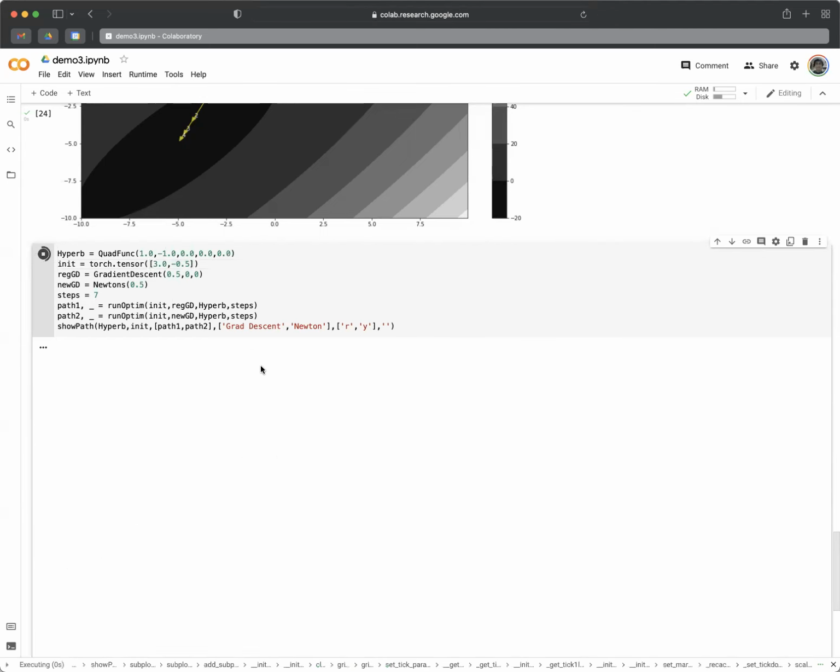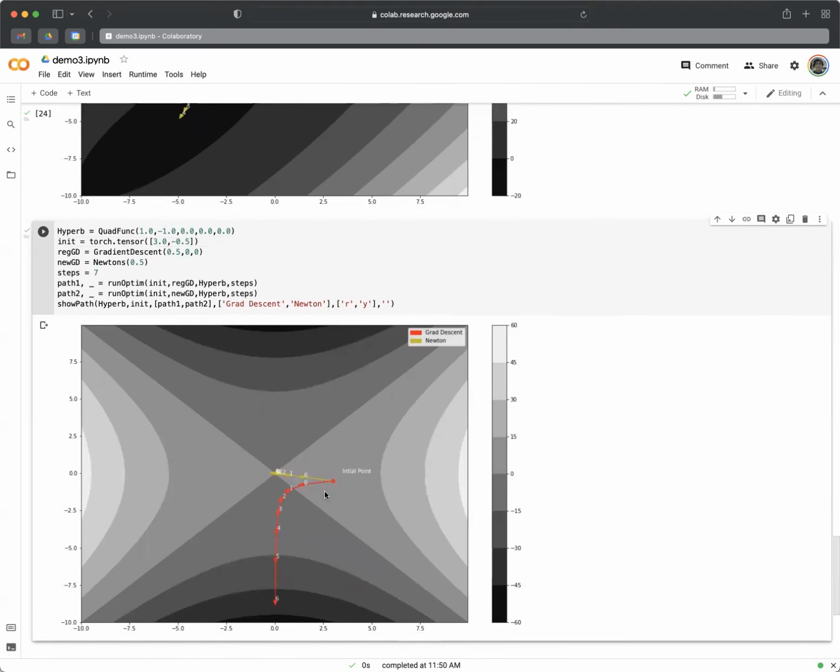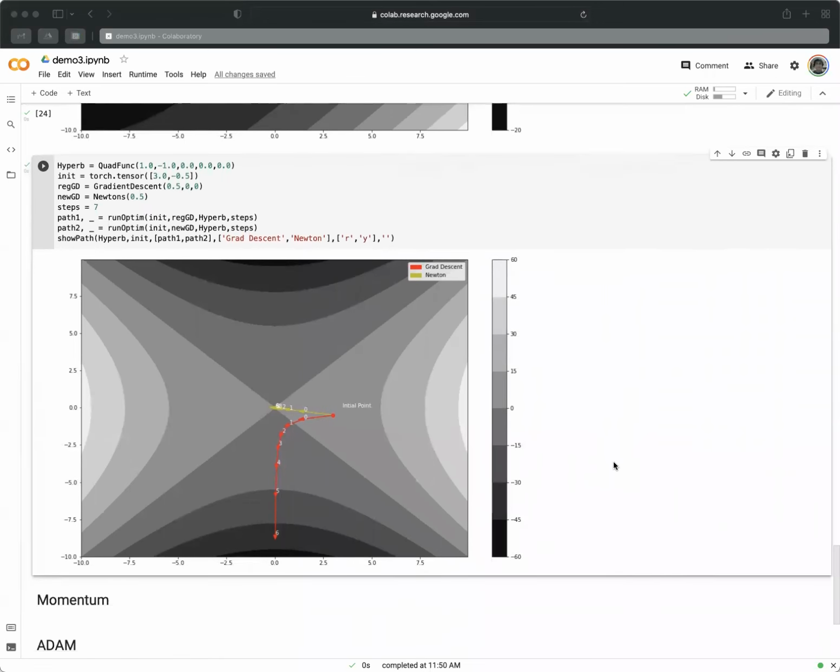Right, so if I make the initialization a bit more distinct, notice now that it's actually curious that the trajectory of gradient descent diverges as we know before, but Newton's method gets attracted to the saddle point. It's kind of curious, right? So that's one feature of Newton's method, that it seems to be attracted to saddle points, which may or may not be desirable. Saddle points are not desirable because they don't represent true minima, either in the local or the global sense. Right, that's something to be careful about. And second, also, it's just difficult to implement in deep learning.